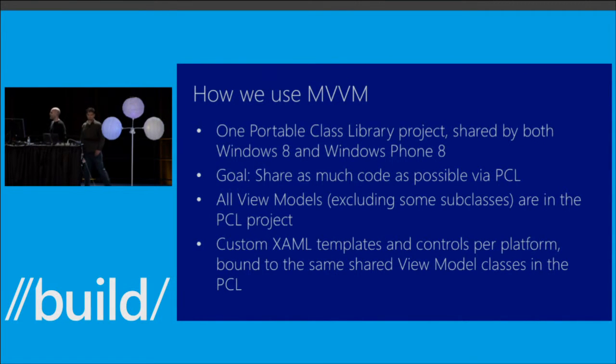So let's go through how we make use of that. One of the big things we strived for when we were building the Windows 8 and Windows Phone 8 application is to put as much code as possible into the portable class library. The portable class library really does make it easy to manage your files, to add, remove them, refactor them, rename them, and so on. So while there are other approaches like linking files, and we do use those in a small amount in a few places, it really saves us a lot of hassle if we can just put as much as possible in the portable class library.